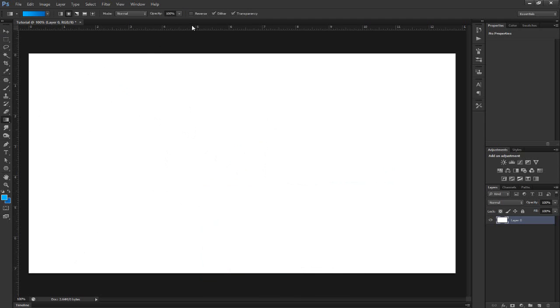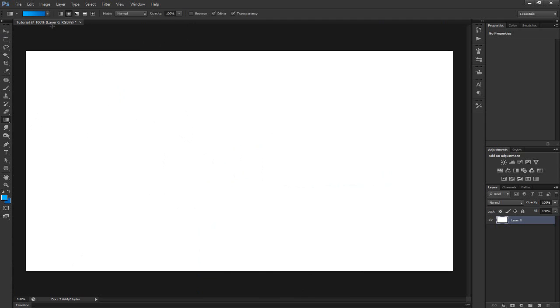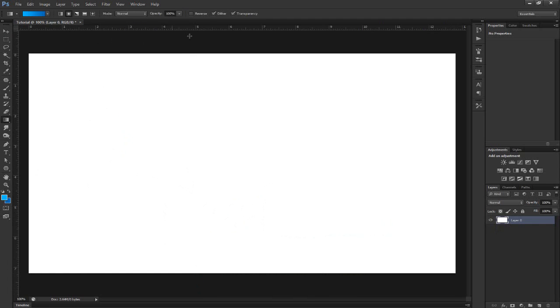Actually, what I like to do first is, if you don't have these rulers here, you can just hold down Control or Command R depending on if you're on Mac or PC, and then you can drag this around, and eventually you'll see it will snap. You see how it snaps to the middle. Do this from both sides.